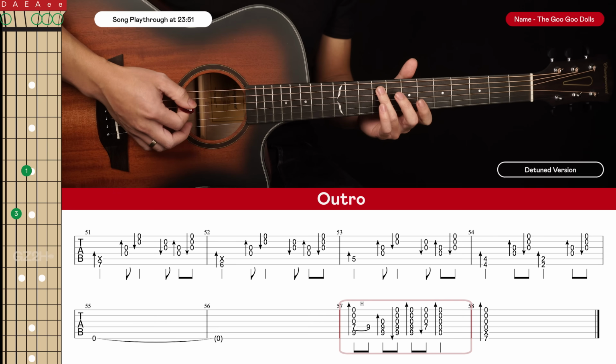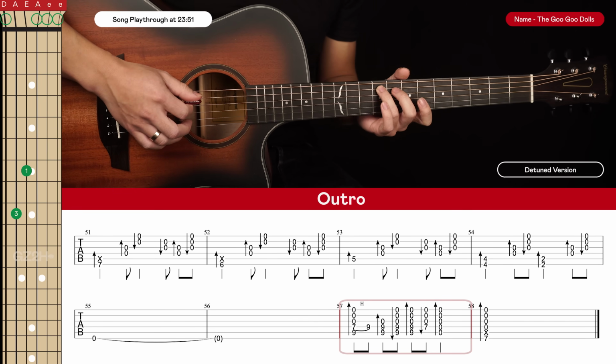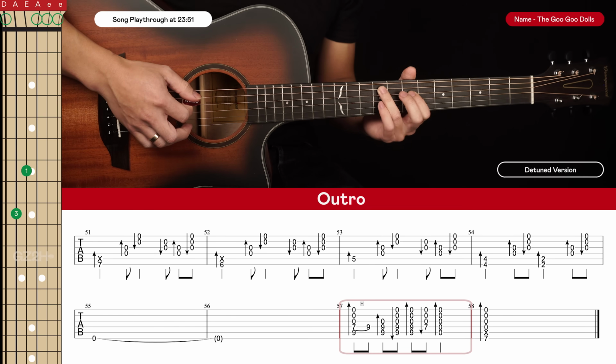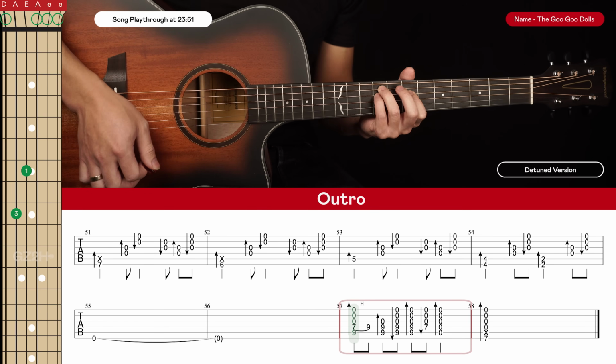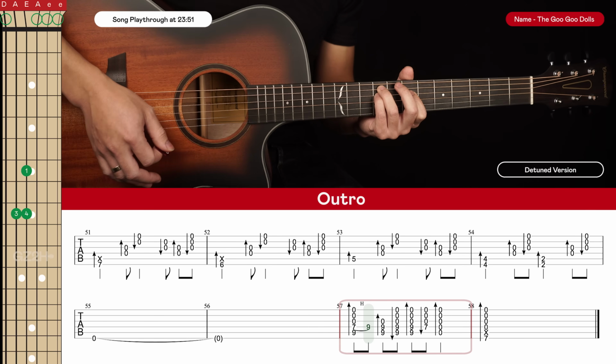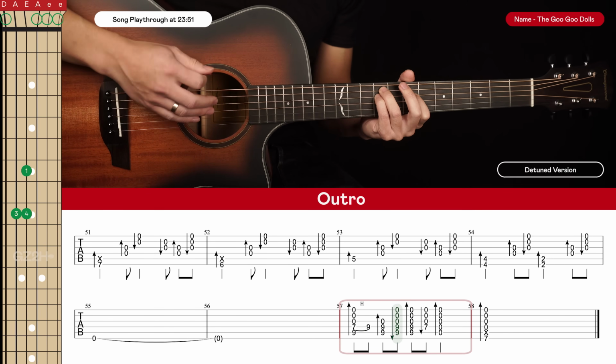and then we end with this bar, where we have ring finger on the 9th fret of the 5th string, index on the 7th fret of the 4th string. We're going to start with the downstroke here and hammer your pinky finger onto the 9th fret of the 4th string. On the 2 beat, pick it up with a down, up, down.